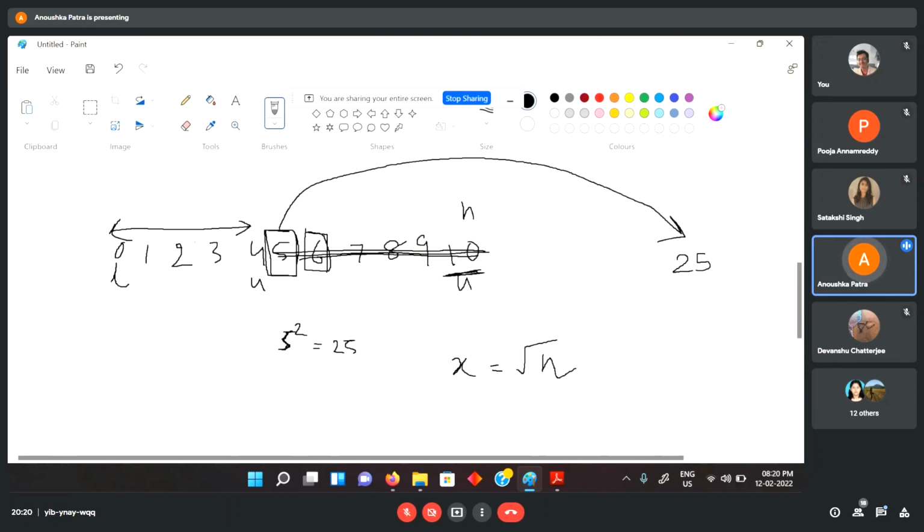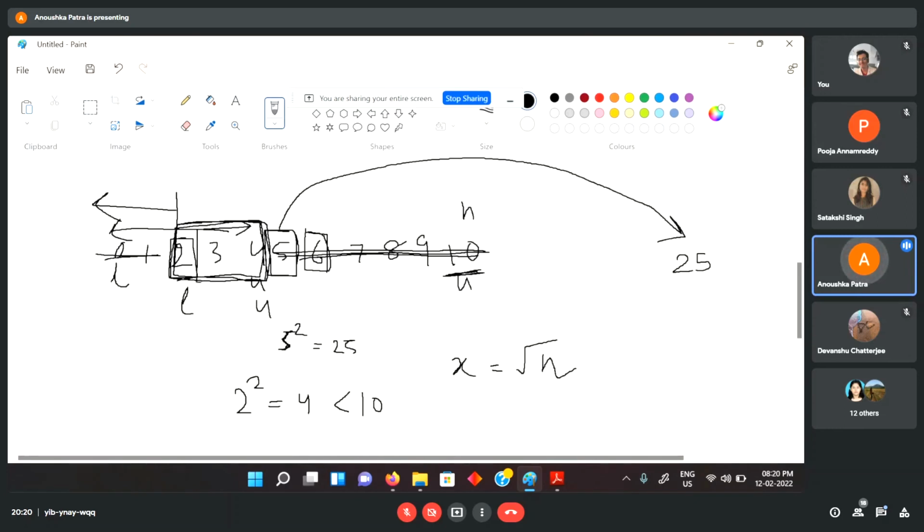I'm going to halve it again. It goes to 2 and checks 2 square, which is 4. Now 4 is less than 10. If I take 1 or 0, it's always going to give me less than 10. I'm never going to get till 10. So I'm discarding this part of the numbers. So I have 2, 3, 4 now. This is my array now, this is my range concerned. This is my L and this is my U.